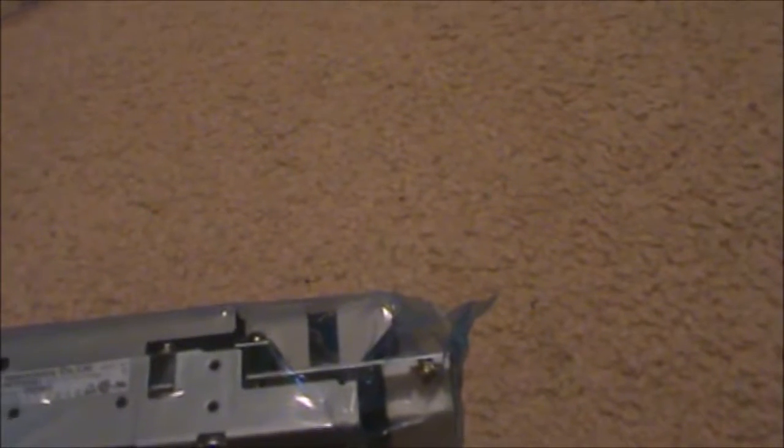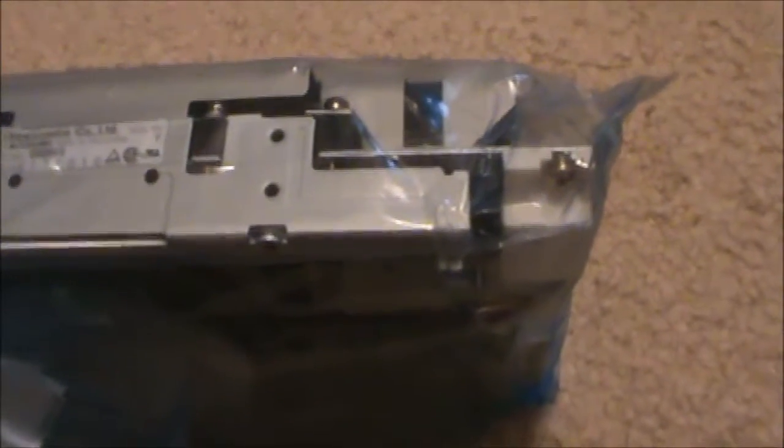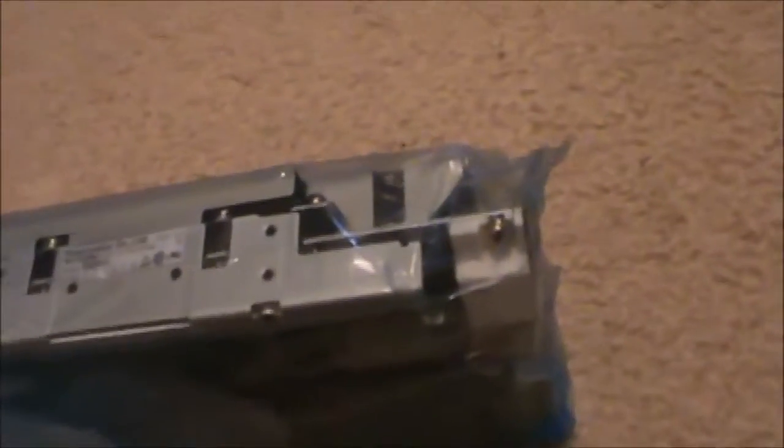You can actually buy these brand new off the seller I got it from. He does charge a hefty price for them, but consider it a deal. The seller offers these for about $55 a piece, but keep in mind there's a best offer button you can click on eBay. I was able to buy this drive for $50 instantly — he obviously had an auto-accept button in place. So it automatically accepted my offer for $50, plus $15 shipping — $65 flat instead of $70, if you know how to use eBay correctly.